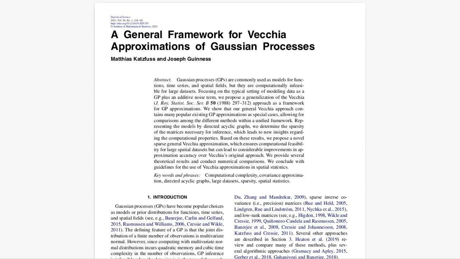So, to leave our listeners with something to ponder, what's that question you wanted to pose? So we've talked about how Vecchia approximations make these computations feasible. What if we could go even further? What if we could make these approximations even more efficient? Oh, okay, so where are the next breakthroughs waiting to happen? Well, one area that's ripe for exploration is how we choose those key parameters, the ordering and the conditioning. Right. Right now, it often involves some trial and error. But what if we could develop algorithms that automatically find the best choices based on the data? That would be amazing. It would make these techniques so much easier to use, even for people who aren't experts in Gaussian processes. Exactly.